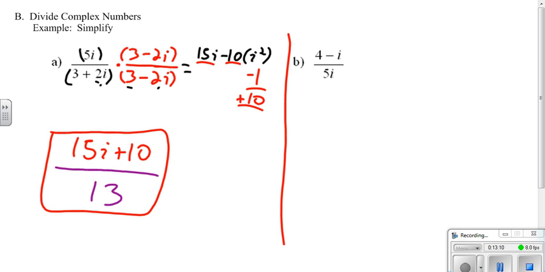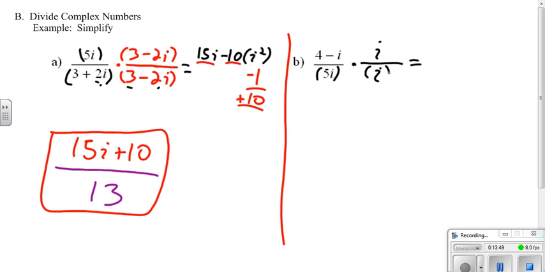Working on this one, this doesn't quite look like our irrational ones from before because we don't have that binomial on the bottom. It's just the one term. So I guess it does kind of look like the rational ones where it's just a radical on the bottom without the binomial part, so there weren't two terms there, it's just the one term, in which case we would just multiply by that radical. So in this case, we can just multiply by i as our way to realize the bottom.